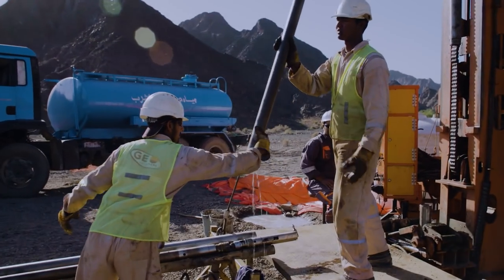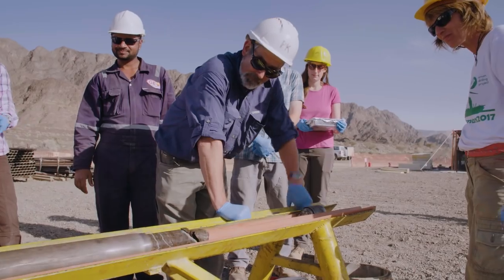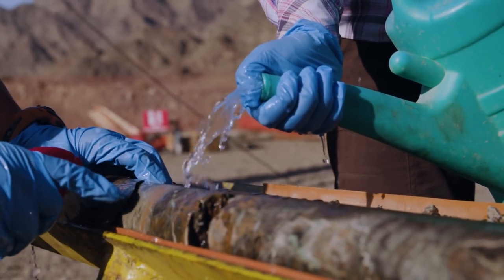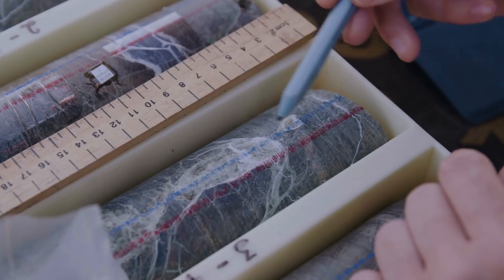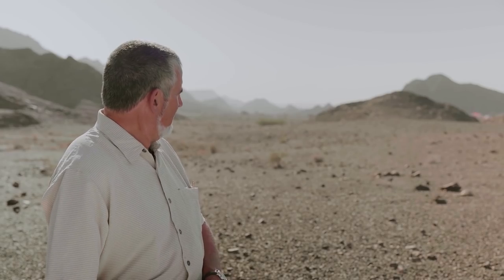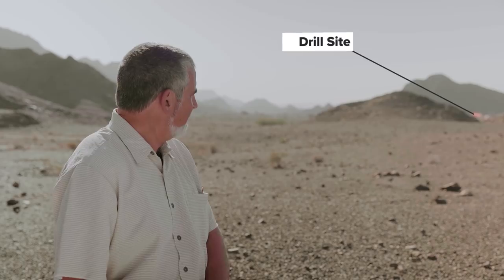We're doing what's often considered exploration. We're drilling rock out and recovering it because we want to study it for its chemical characteristics. We're doing a coring that allows us to recover intact rock, enabling us to reconstruct each step with depth — what rock types were present and what else was contained within that rock. We're going to drill down 400 meters. That's four and a half football fields — about the distance from here to the drill site you can see in the background.